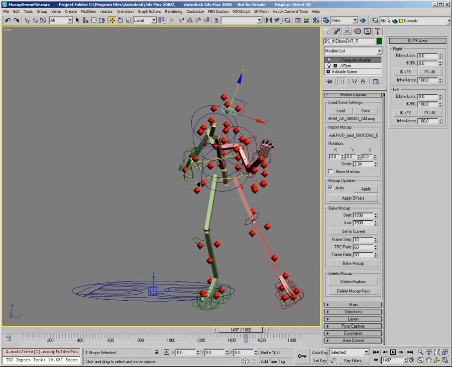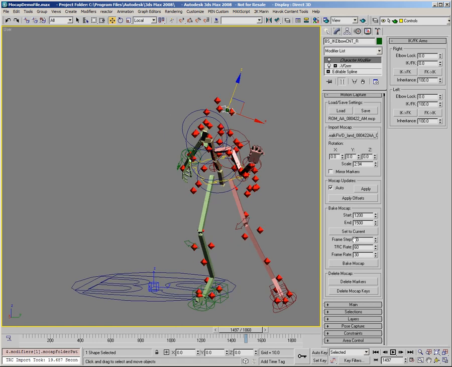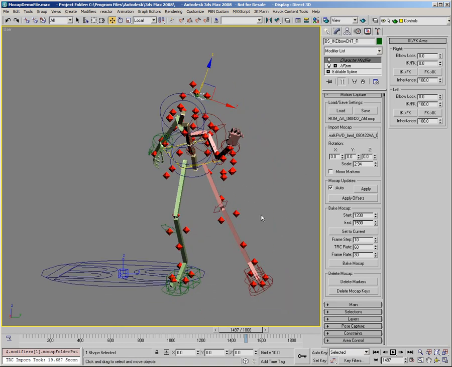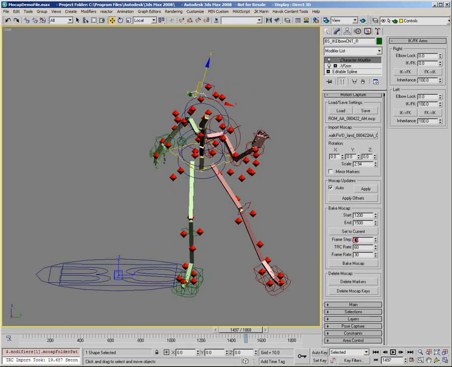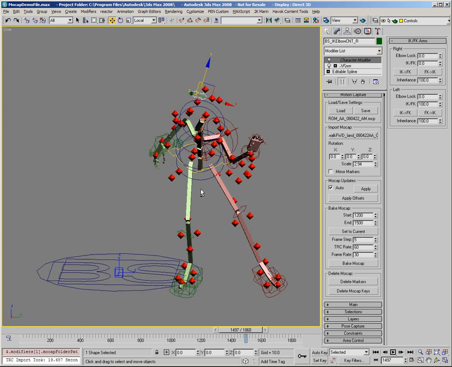And you can also set up a frame step. That frame step is how often it'll set a keyframe. This can really help you actually. With a lot of motions you do, there isn't necessarily jitter because the markers have been cleaned up, but it's not as smooth as you'd like, and you have to take a bunch of time trying to clean that up and getting the solution you like in the cleanup process. Well, you could actually not set a key every frame in this case and set a key every 10th as it's currently set at. Let's do a key every 5 and see what we get.